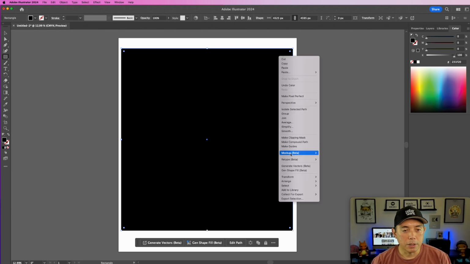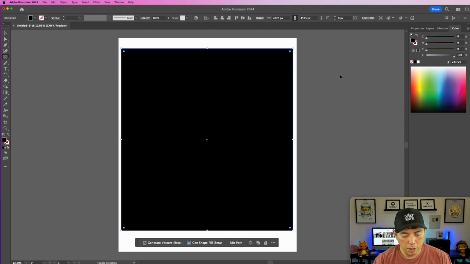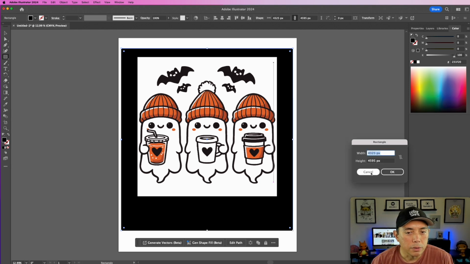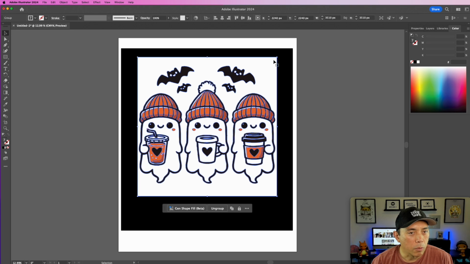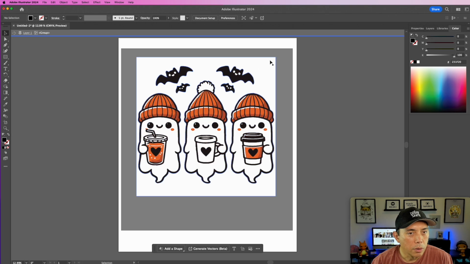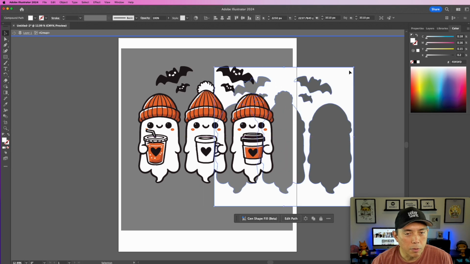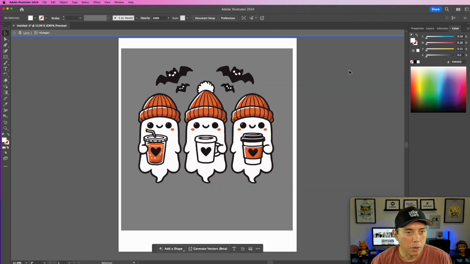I'm going to put Arrange, Send to Back. Oh, there's that shortcut right there: Shift, Command, and bracket. So let's try that. Let's see if I can Shift, Command, bracket. Yeah, that worked. Oh, there's a white background here. Whoops, I'm still on the rectangle tool. Let's grab that white background. Can I just remove that? Yes, so we don't need that white background. I'm going to take that away.